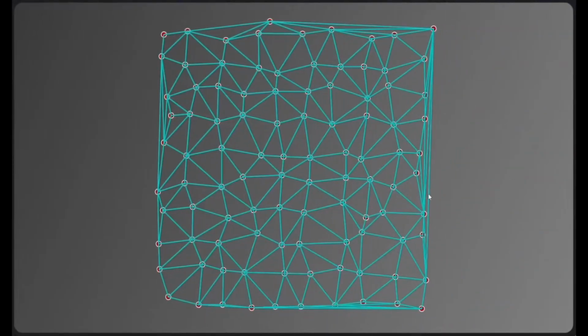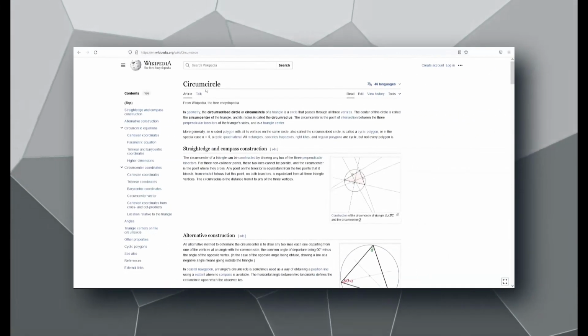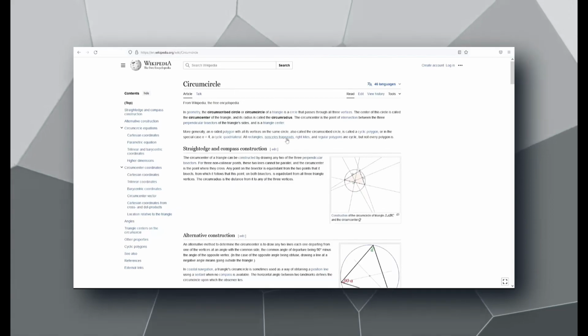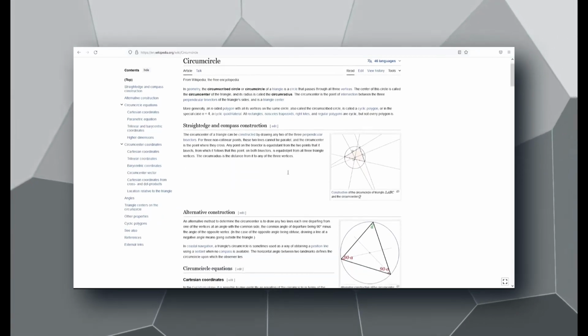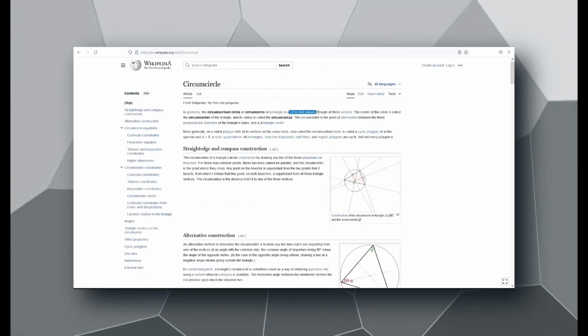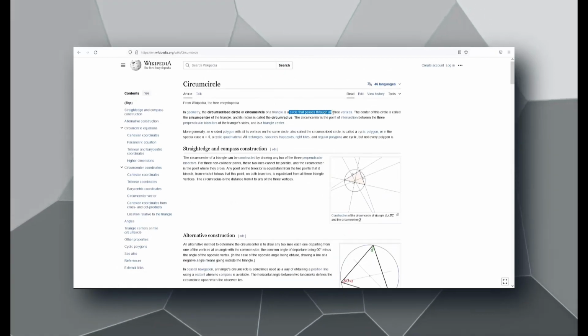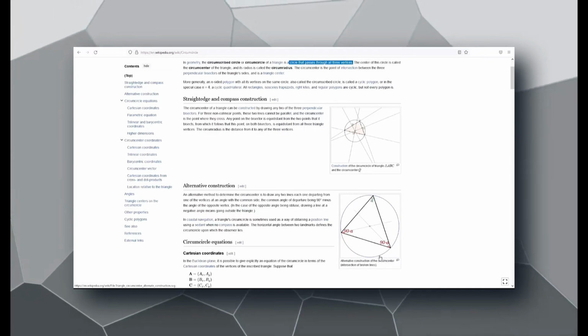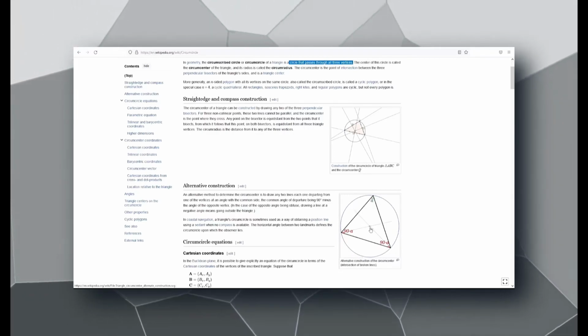Once you have all the triangles constructed like that with the triangulation process, the next step for you will be to compute the center of the circumcircle for every triangle. In case you don't know what this circumcenter is, it's pretty easy to understand. For every triangle, you can in fact construct a circle that passes through all 3 vertices. So this would be an example of such a circle. And this will be the center for the circle.